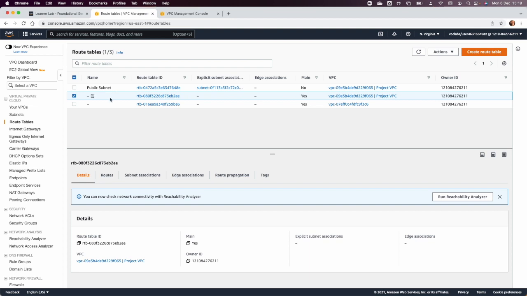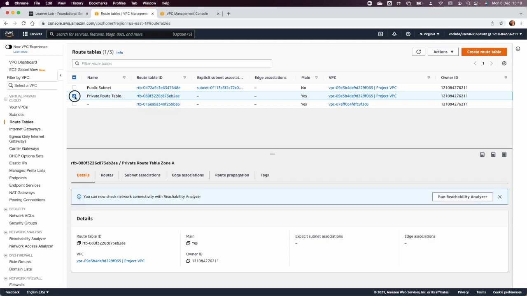So I'm going to call this private route table zone A, because I need to create 2 more route tables now, as you will see.